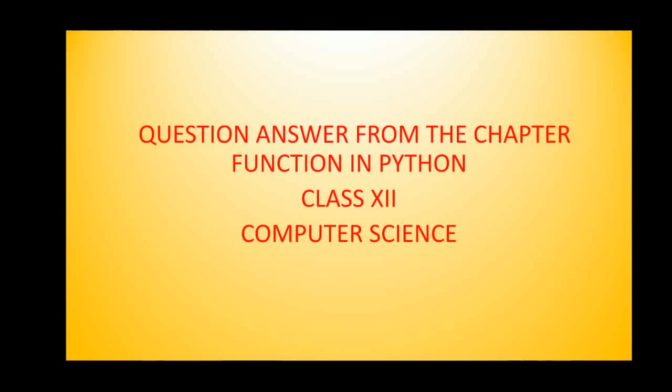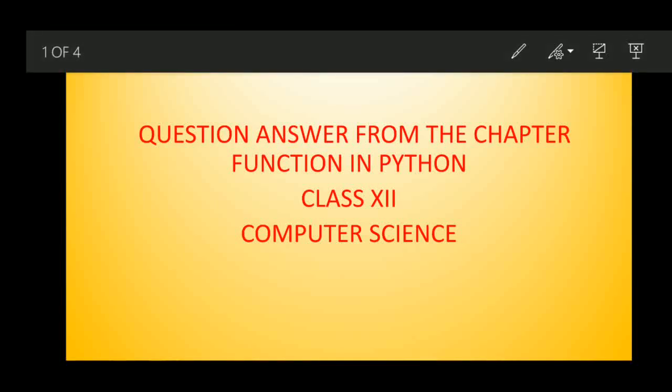We have already discussed question answer from 2 different topics in our previous videos. One was on global and local variable, and the second one was about writing 4 different types of function. One which returns a value and takes argument. The second one that does not return value and takes argument. Third one which does not return value, does not take argument. And the fourth one does not return value but takes argument. So these types of questions we have already solved in our previous videos.